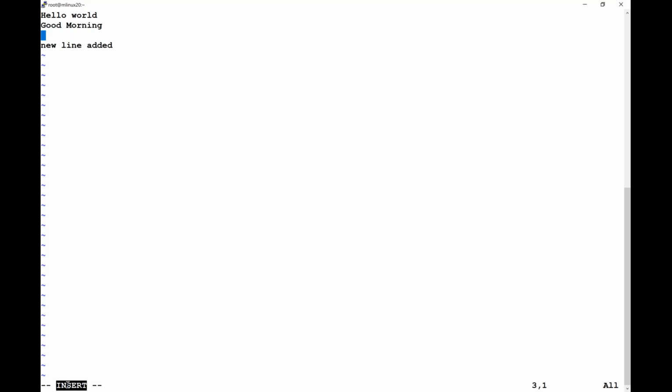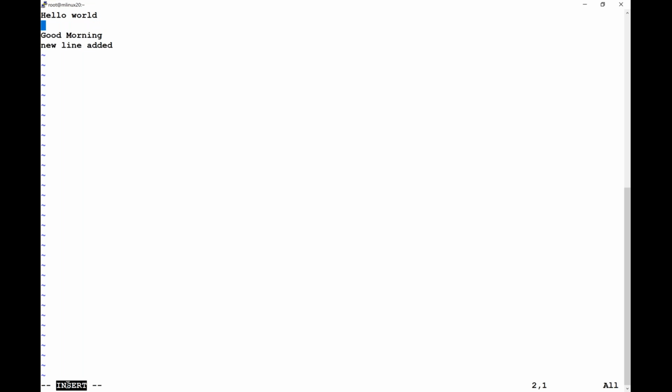But guys, these are all fancy stuff. Suppose I have pressed escape. Let us say that I want to open a new line below. I'll simply press small i to start editing from the cursor location. So when I say small i, it took you to insert mode. Now simply go to end of the line and hit enter.